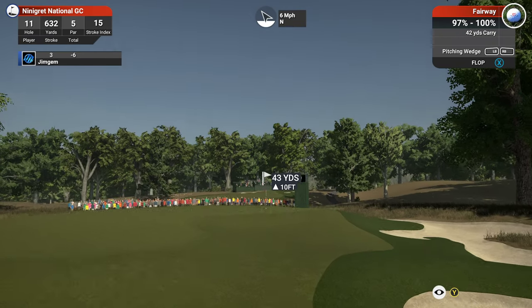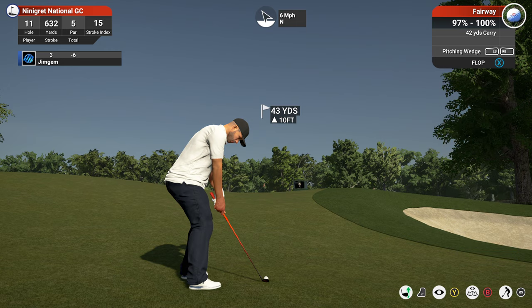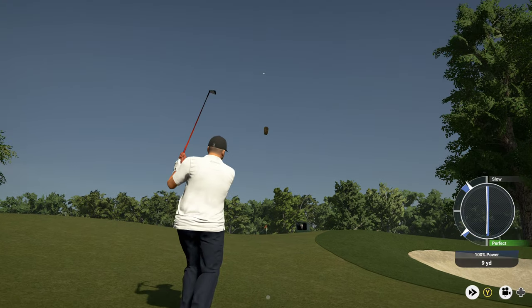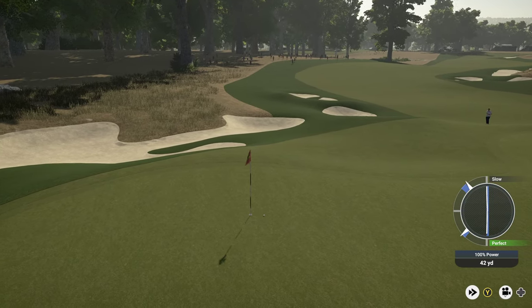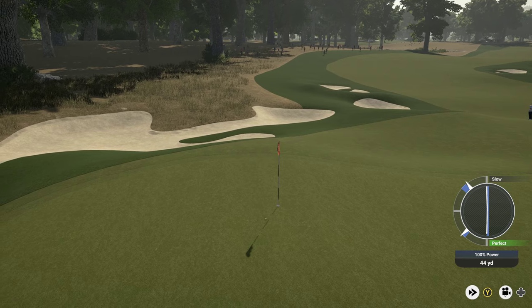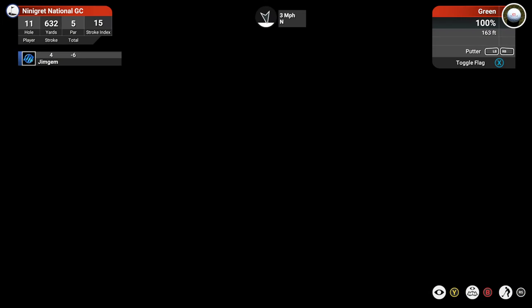Yep, 43, so it's playing around about 46. Flop shot 42, that should be okay there. Ooh, that's absolutely bang on. Even though we hit the slope, that will still give us a birdie putt.